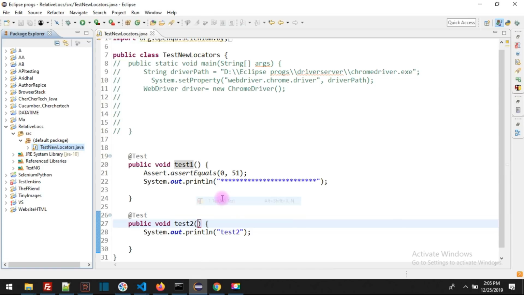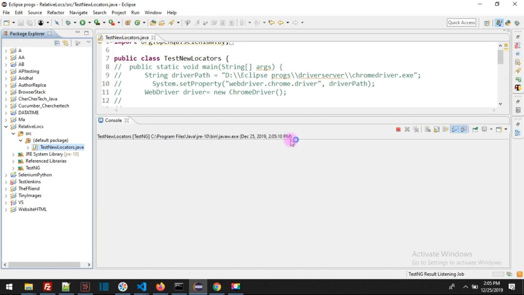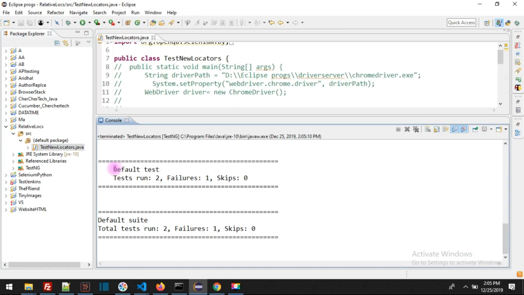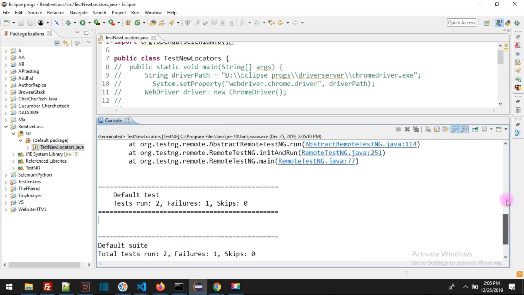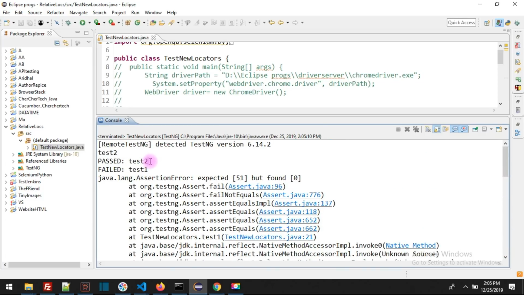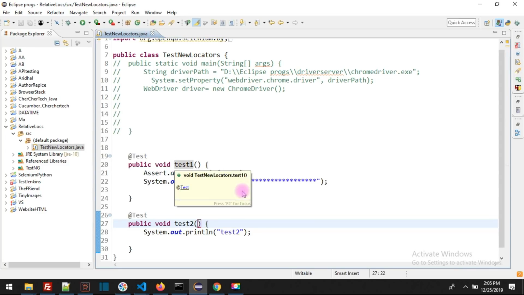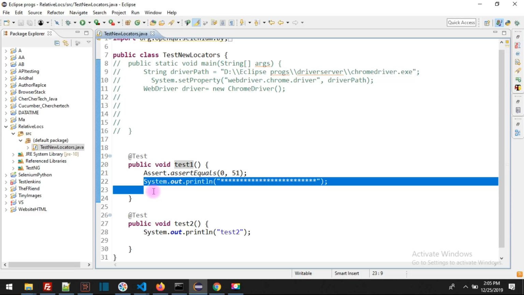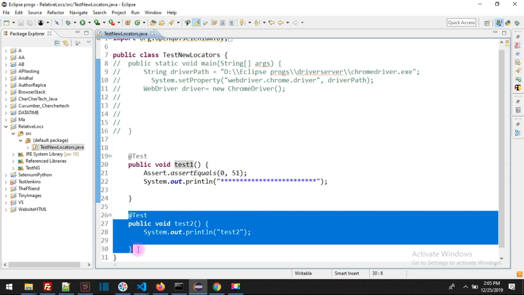Run as TestNG test. Now we have a total run of 2, failures 1 and 0 skipped. Test 2 passed and was printed here, but test 1 failed for the same reason. So with assert, whenever it fails, it will stop executing that particular test case, but it will continue with the other tests.